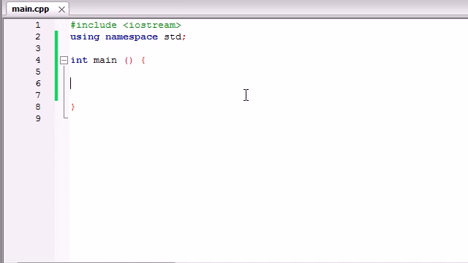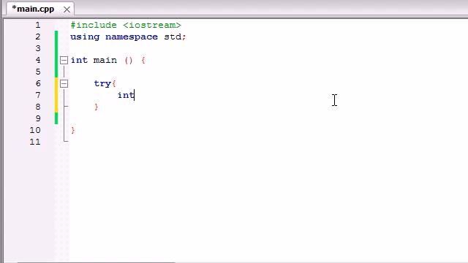Let's take a look at the syntax for this. The first thing we need is something called a try block. In this try block, this is where we write the code that we want to try, aka the code that we think an error might occur in. I'm going to be making a simple program that takes two ages, the mother's age and the son's age. We all know that a son cannot be older than its mom. So whenever the son's age is greater than the mom's age, this would of course cause an error.